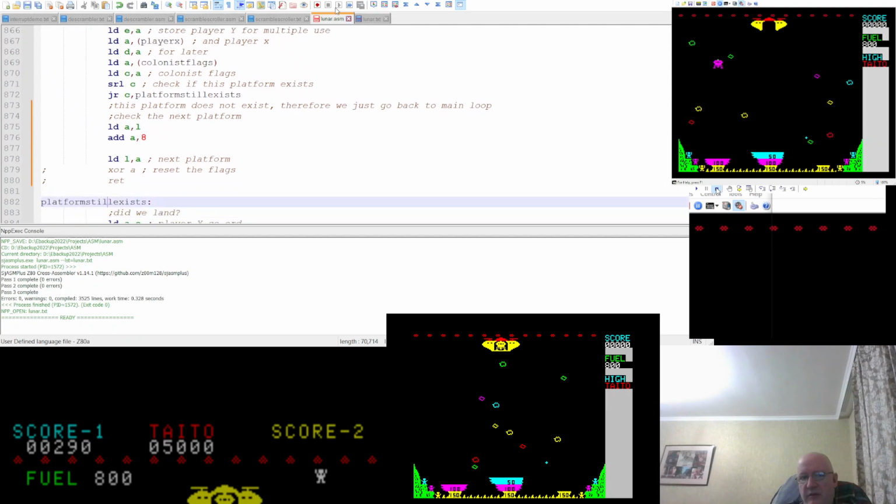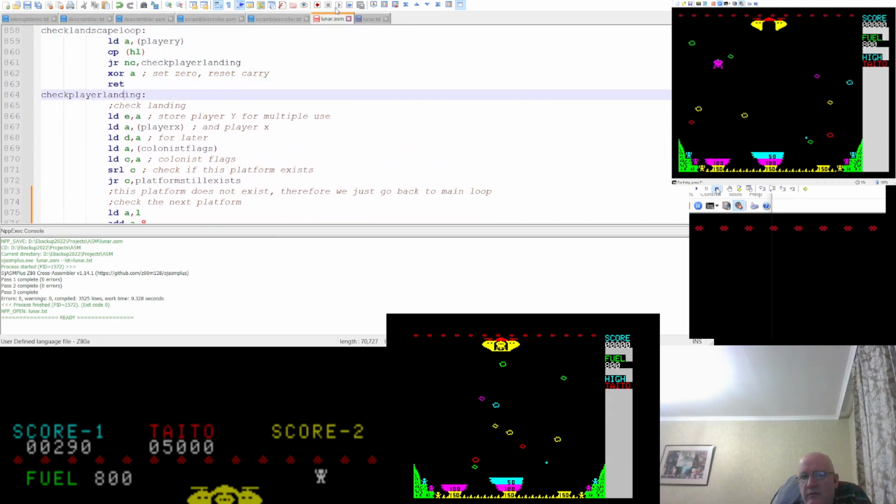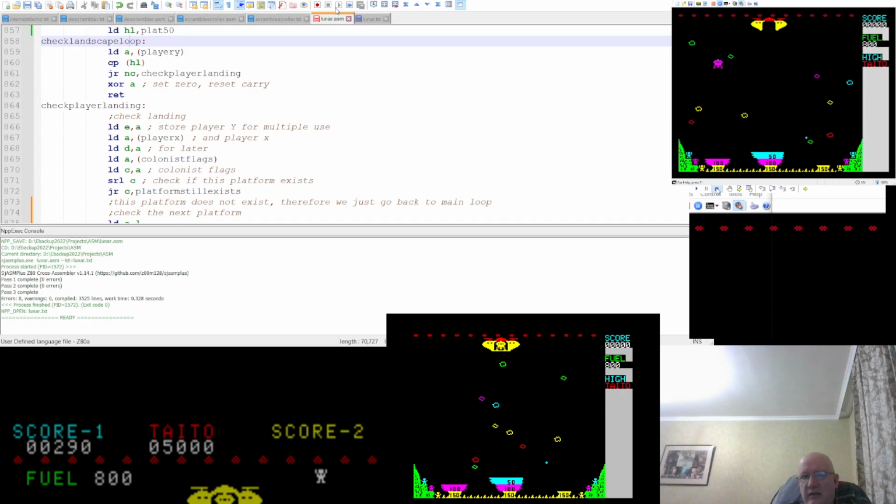So what we could do there is we could just go ret z, I guess, and then load LA, and then jump to check landscape loop. Do we need to go there? No, I don't think we do actually.